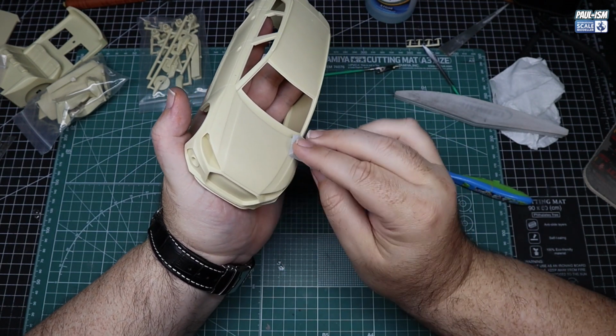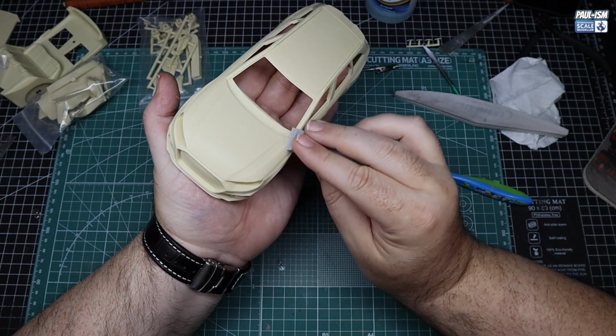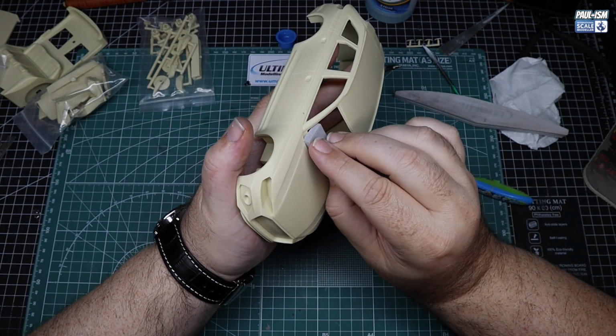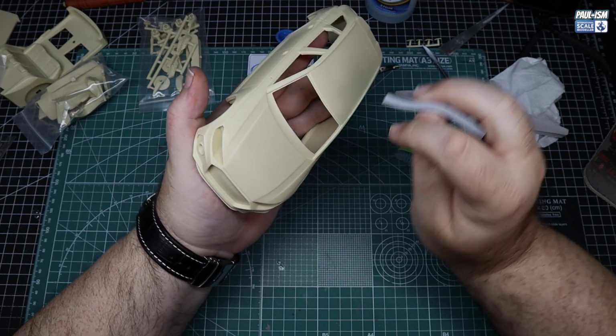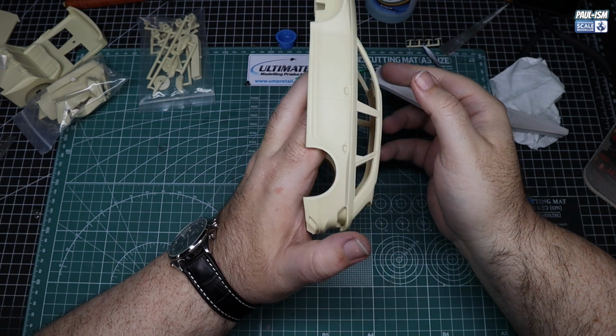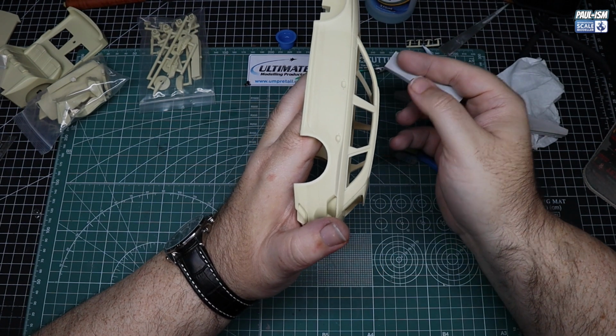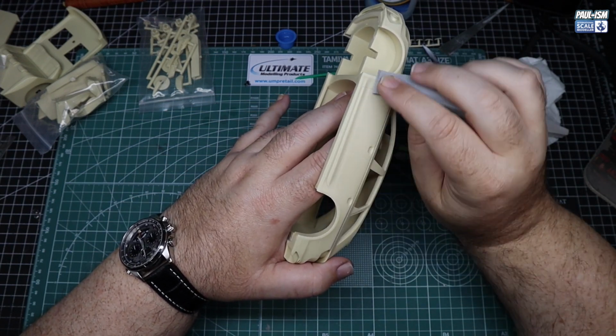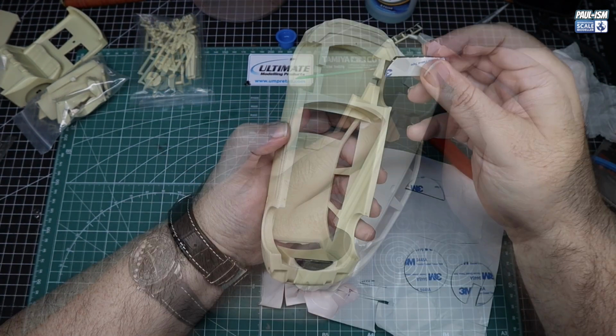We're not trying to move anything. We're just taking off any high spots, any rough pieces, which isn't on this. Same principle if you're doing it on paint. But more importantly, we're just scuffing the surface to give it a rougher surface, so it's microporous, and will hopefully allow the paint to grip a bit better. Whether it will, I don't know, but I always do it as a matter of course anyway.